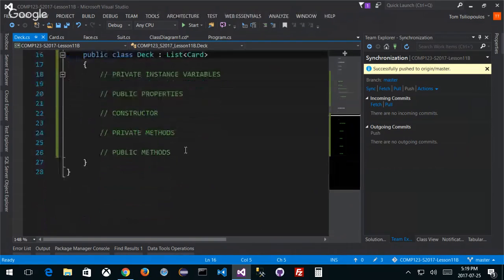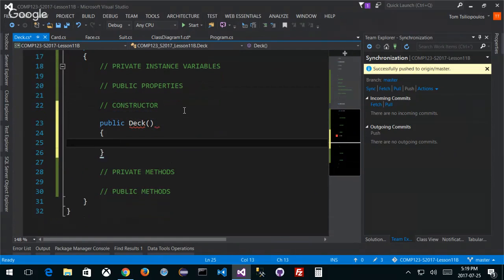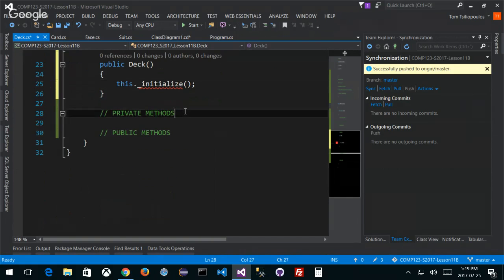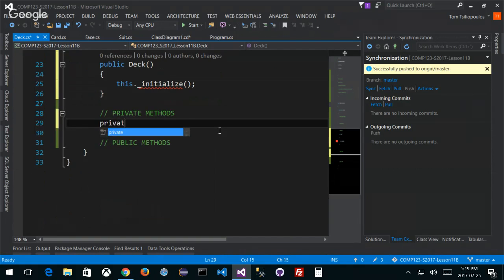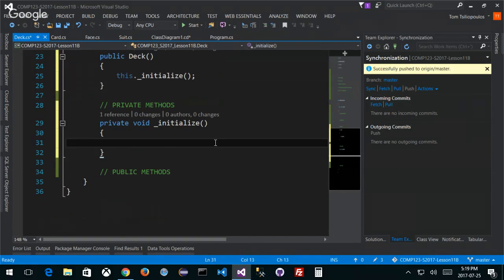So I need a constructor. I don't need to take any variables right now, so no parameters. So just like this. But I want to call, I don't have this yet, my initialize method. Remember I talked about this? I said in your initialize method, you probably want to do some stuff like initialize your instance variables and so on. Well, that's what I want to do here. So I want to make a new private method called initialize, which returns void, by the way. There it is.